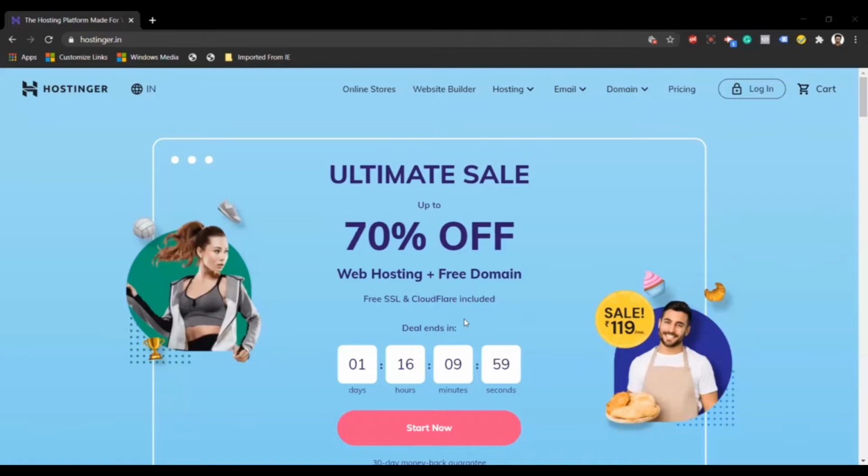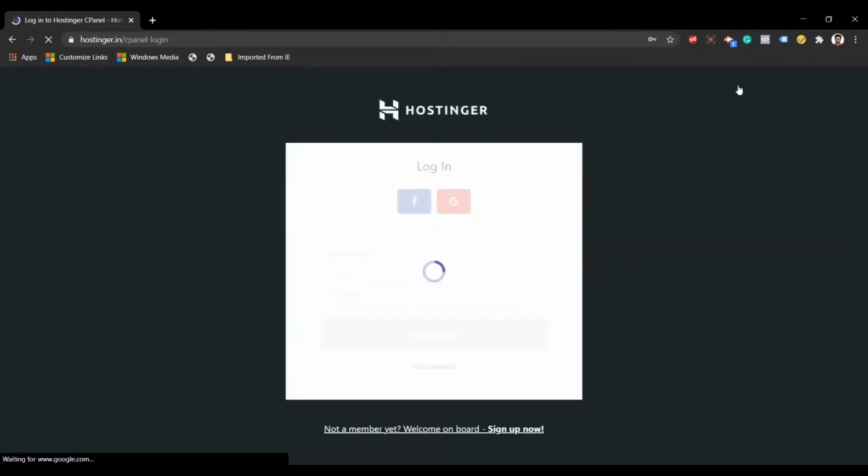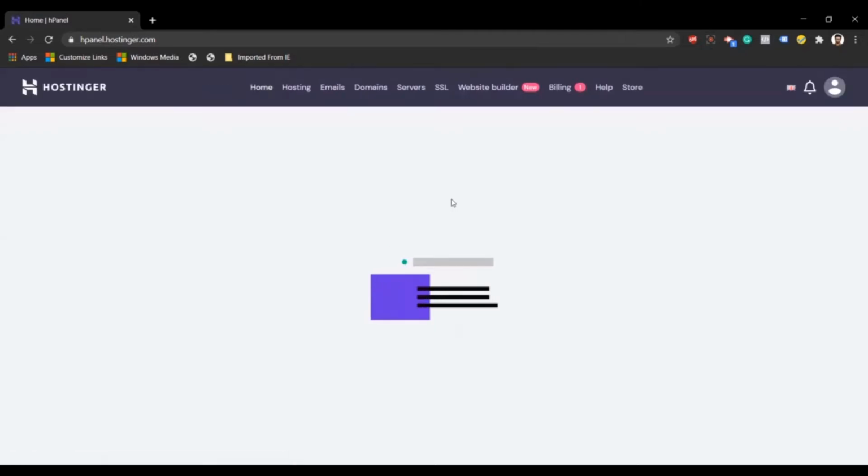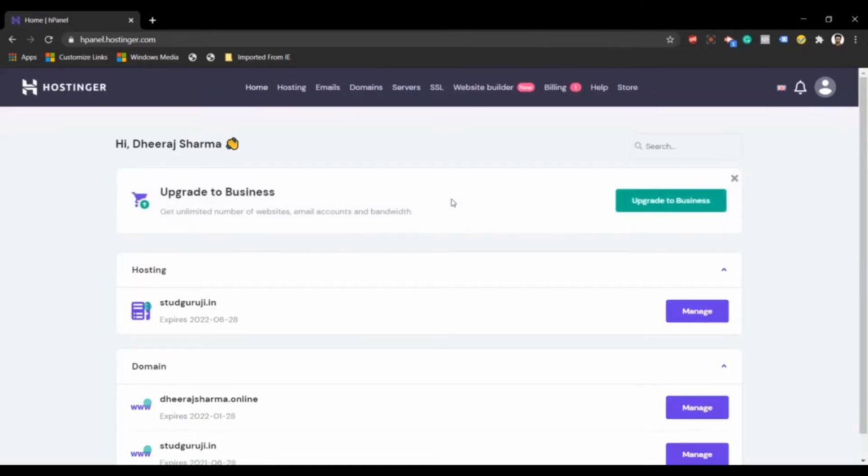So to install WordPress, you have to go to hostinger.in. After coming to hostinger.in, you simply click on login. After clicking on login, you will be able to use the hPanel, and you can log in using the same account that you have used to purchase the hosting.